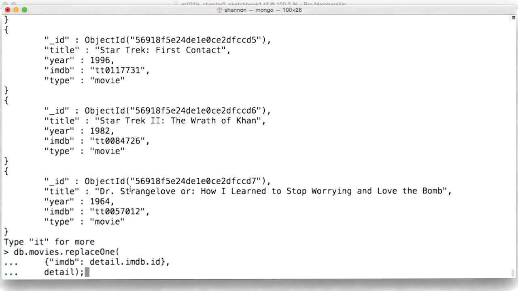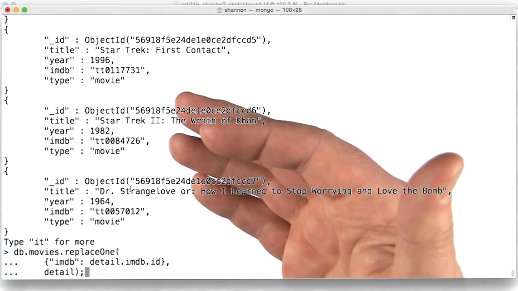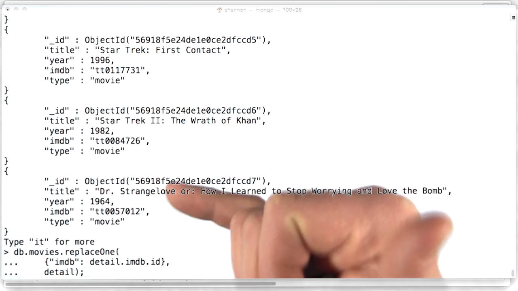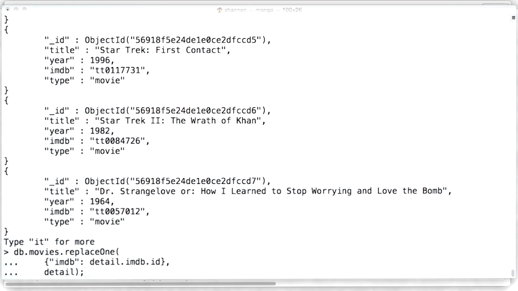ReplaceOne, as with the update commands, takes a filter and does a wholesale document replacement. And you can probably see where I'm heading here. This is actually the strategy that I used for guaranteeing that I did not insert two duplicate documents in the movie details collection. It's a little bit difficult to see in that collection, though. So let's stick with this example that we have here as we work through this example. So remember that detail still contains the document information that I need. What I'm going to do here is replace the summary version of The Martian that I have with the detail version and do it in this movies collection.